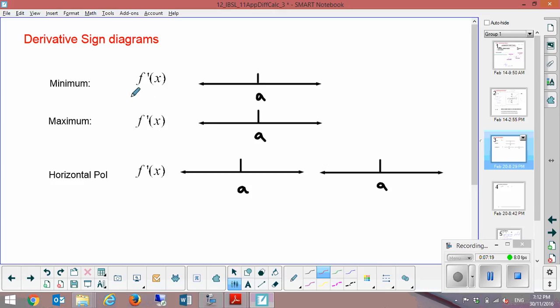So what happens to the sign diagram? If we have our minimum, that means we've got our curve doing something like this, and we have our tangent at the minimum, so that's where it's 0 on our sign diagram. What's the gradient going to be here? That's a negative gradient. What's the gradient over here? Positive. So if we see a sign diagram go from a negative value through a 0 to positive, we have a minimum.